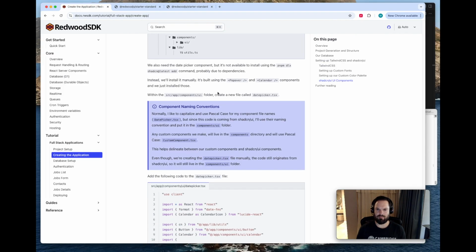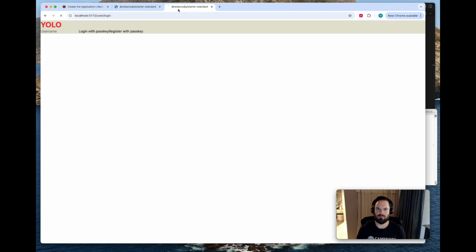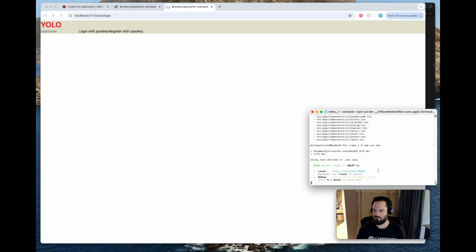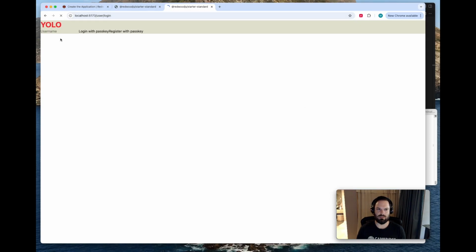Basically what they're saying is we're going to create our own date picker component by using a combination of shadcn's popover and calendar components. So we're going to create a new file within app components UI and call it datepicker.tsx. Okay, our dev server is running and the site looks like it wants to run.